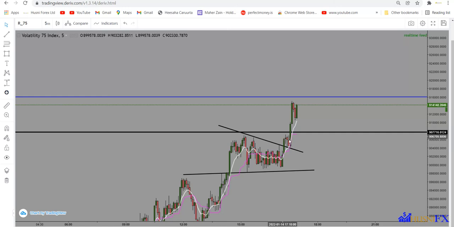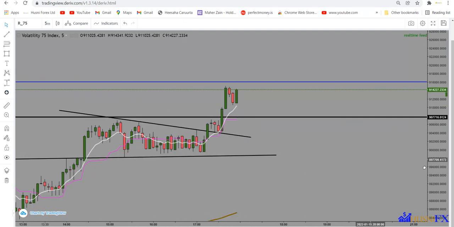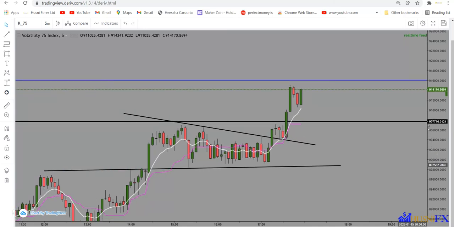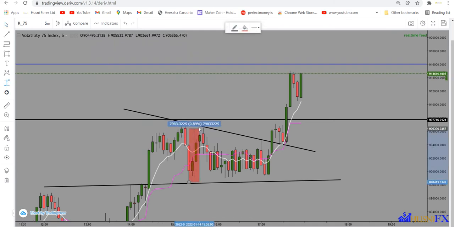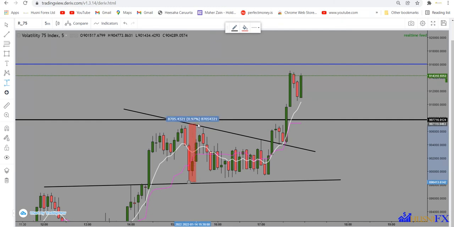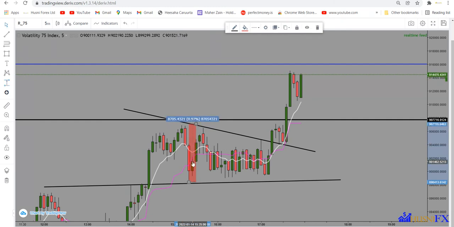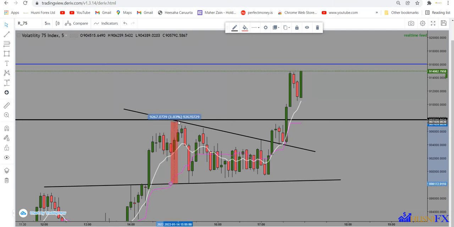Okay, you see when the market tested, then it's a buy. How can I exit? You can see from here till here there's a nice move. Let me show you how I made my exit points. Okay, from here to here, I have 0.97, so let me say like 1%. I need to have a target of 1%, like 1% from that zone. So 1% is exactly my exit point.